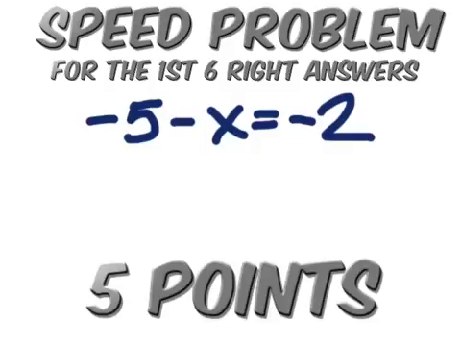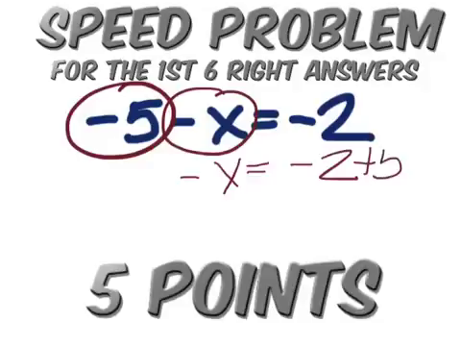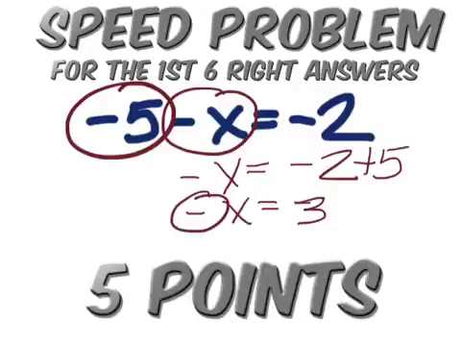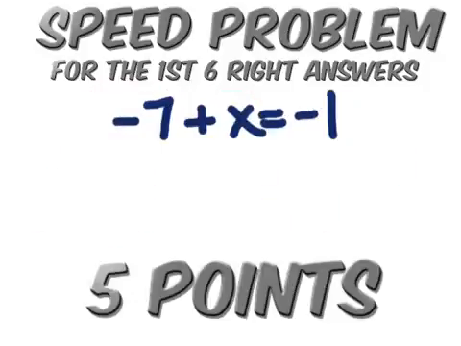To the first 6 people, you keep this on the left-hand side. Keep that, but that becomes plus. So negative x equals a positive 3, but if you divide by this negative 1, you get an answer of negative 3. I get that. My bad.